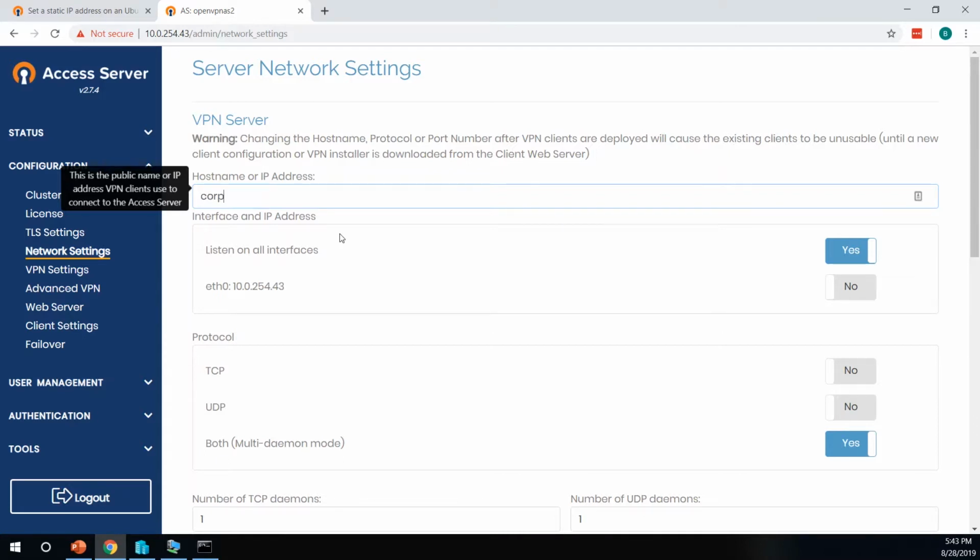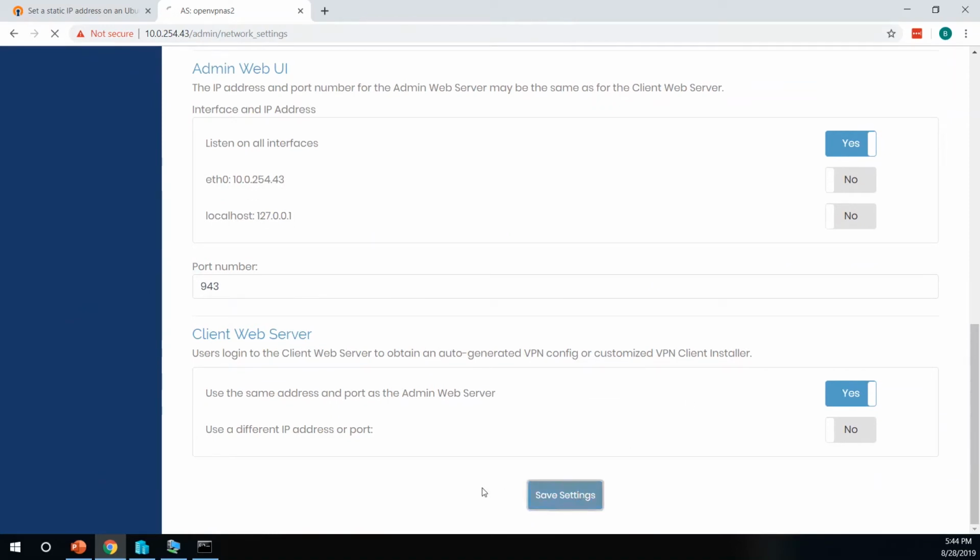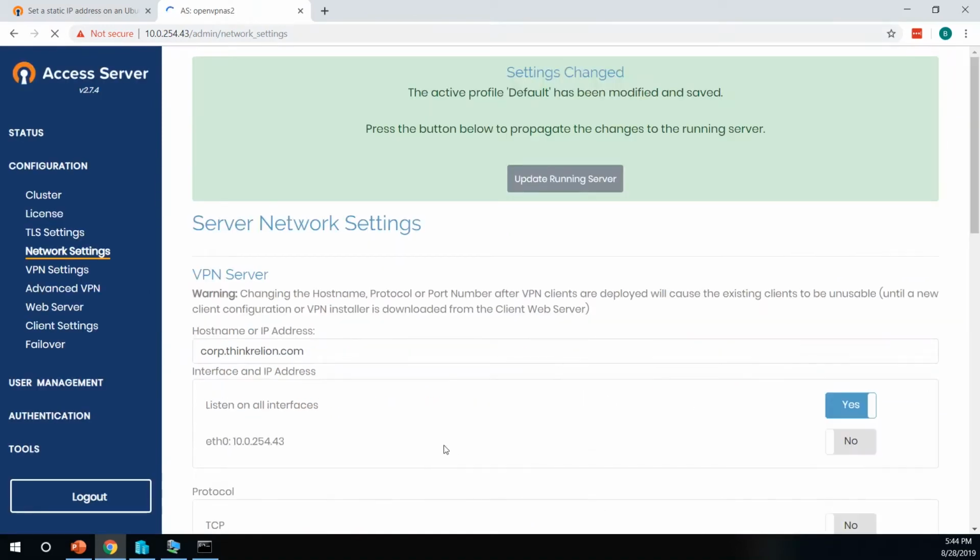Now it is recommended to use FQDN as in a record in DNS. That way, if you ever change your IP address because you upgraded your ISP, for example, you don't have to update all your clients to point to the correct destination anymore. But you do see that it is an option to do the IP address, but of course, FQDN is nicer. Hit Save Changes. And one thing you'll note is that saving the change is not enough. You have to apply the change.